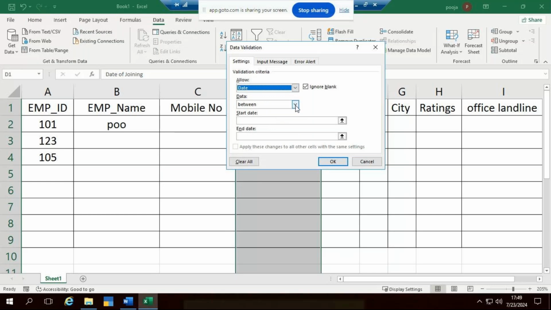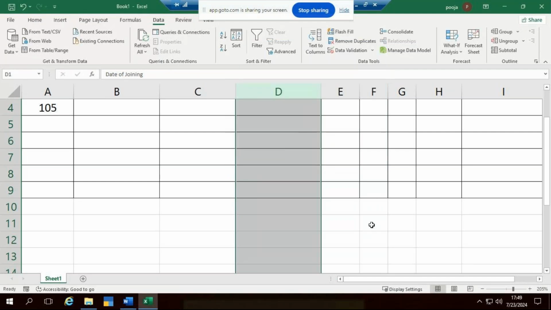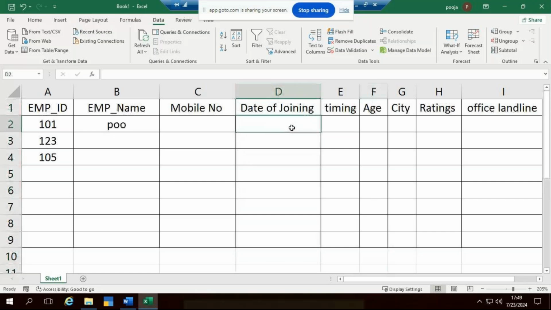I'll take a between here, which starts from 7/1/2024 to 7/5/2024. Click on enter. So if I give 7/2/24, it will accept it.